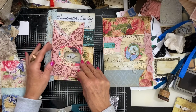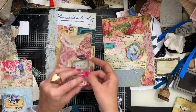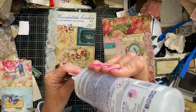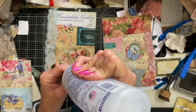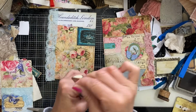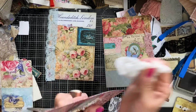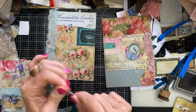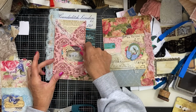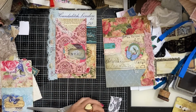So, right, do we want this down here with that text showing or up there? I mean, it probably doesn't really matter if I'm truthful. Just going to glue this down because this has just got this bit that's like a vulnerable bit that could get torn. So yeah, let's just glue that down. Okay. Right. Nobody wants vulnerable bits that could get torn, do they? Okay. Yep, loving that. Now, just wondering whether we want to have any kind of bow or something around this.